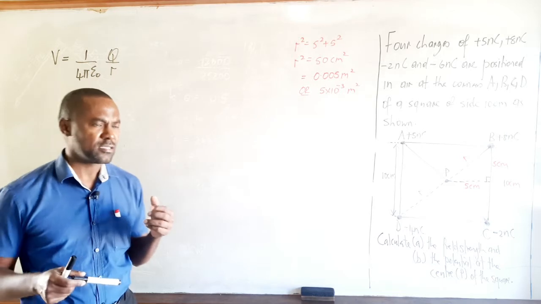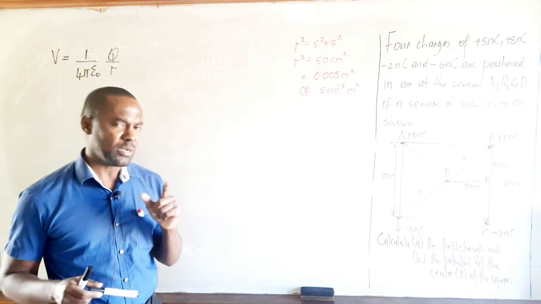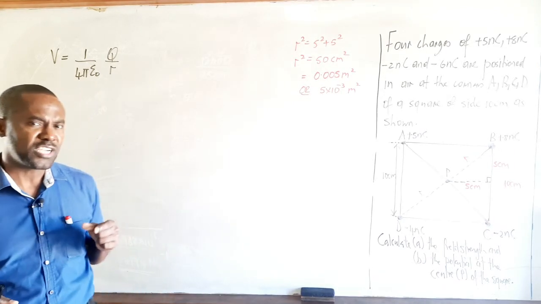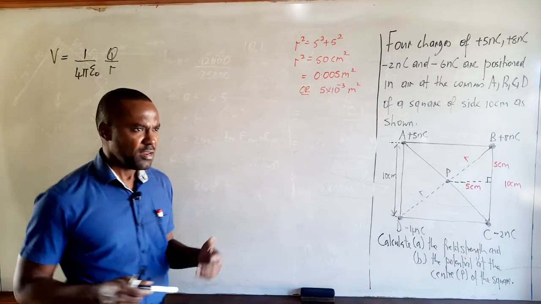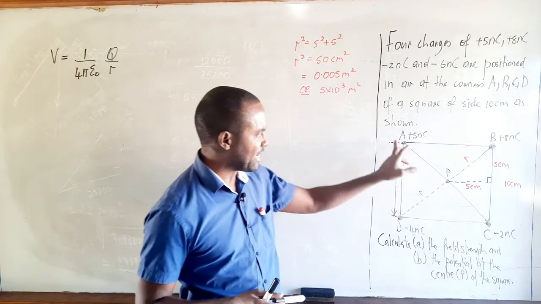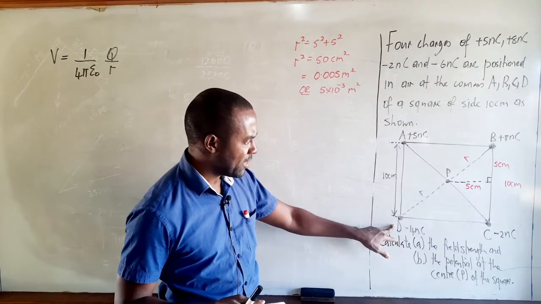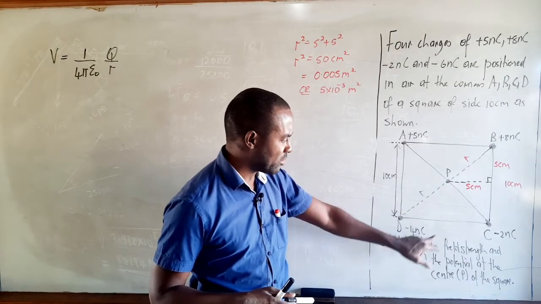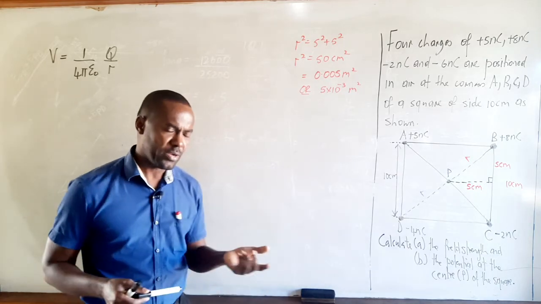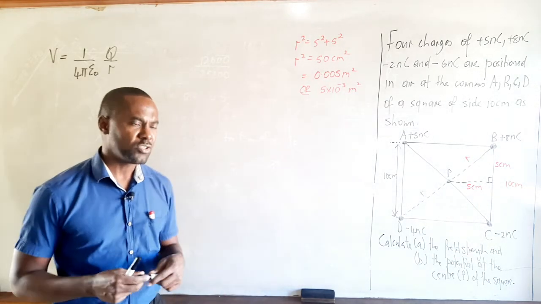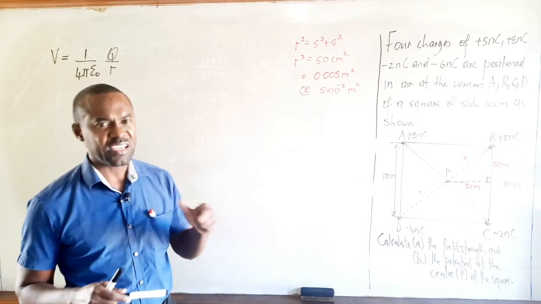Another difference is that when calculating electric potential at a point due to a particular charge, we take the sign of the charge. So what does this mean exactly? If the charge is positive, then the electric potential at the point due to that charge will be positive. However, if the charge is negative, for instance the charge at D, then the electric potential at that point due to that charge will be negative. The electric potential at a point due to a particular charge will carry the sign of the charge.